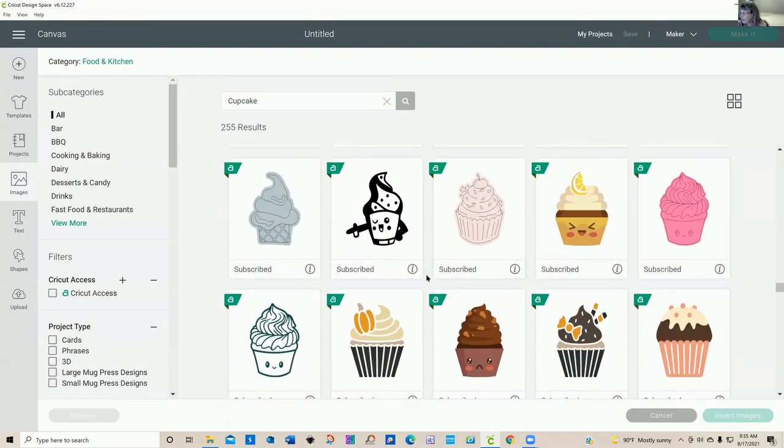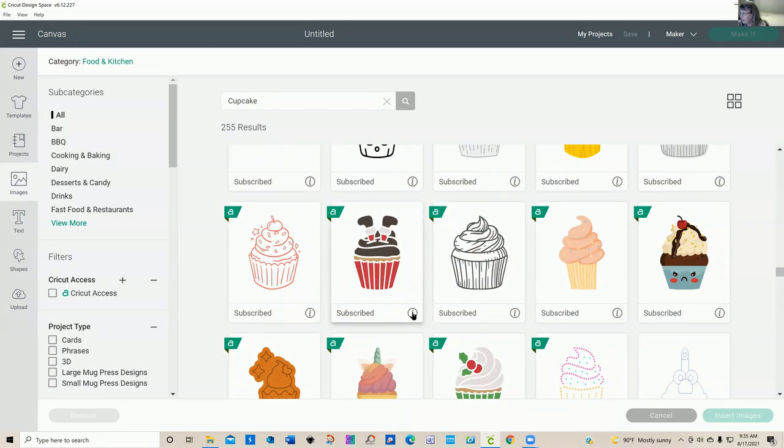So we can have a look here. Let's just have a look at this little cupcake, and if you click on this little eye, that is going to give you some more information. This is called a Santa stuck cupcake. This is the identification number that Cricut's assigned to that cupcake. And you can write that down or save that somewhere. You can also use that to search for that image. But let me tell you, you have to put it in exactly the way it is here with capital letters and using the hashtag in front.